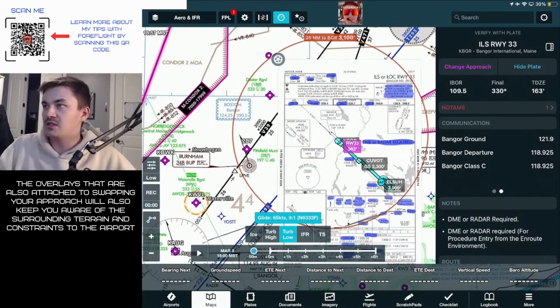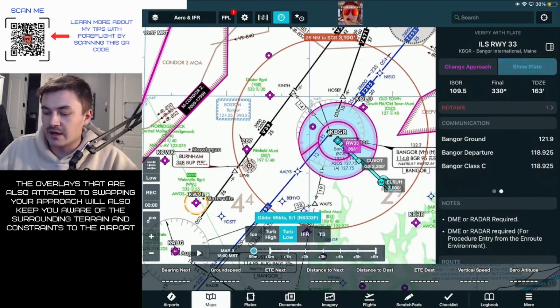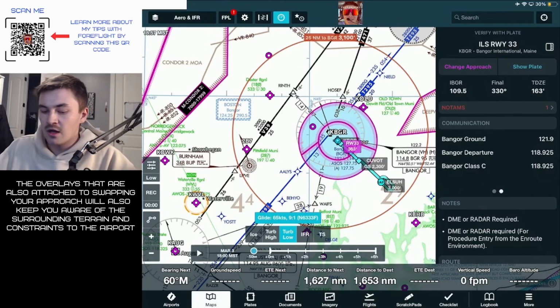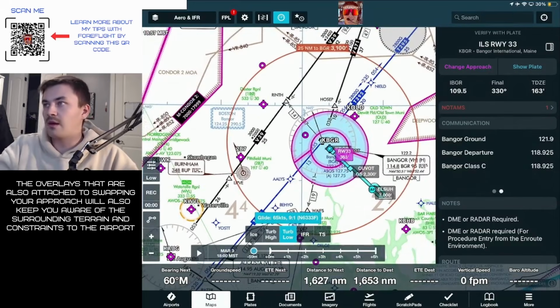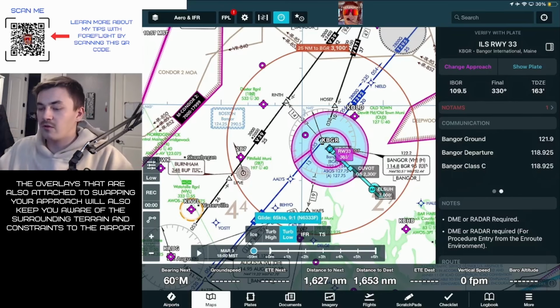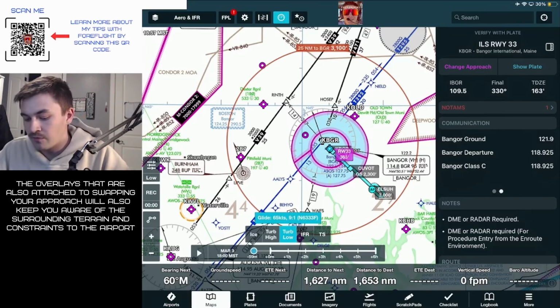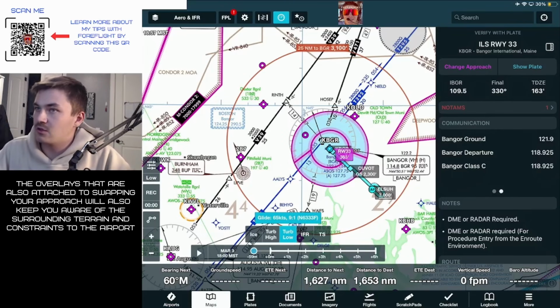I also have the option to hide the plate, right? If I have the subscription that gives you the plate, you can click hide plate, and look at that. It changes it, and then it also gives you the MSA around the airport there that you need to know if you're going to be, you know, with the highest obstacle, 3,100 feet. It gives you that now, which is really cool. These procedures are very dynamic, and there's a lot to learn.